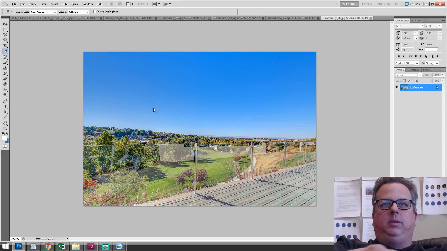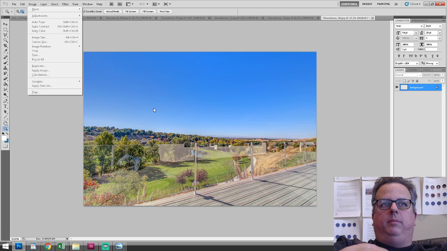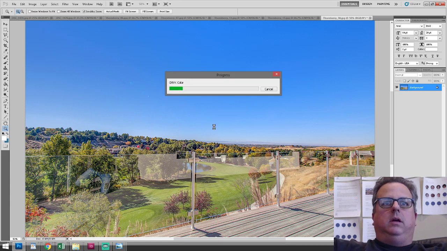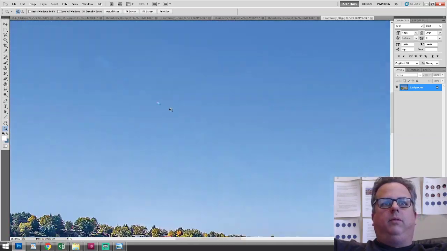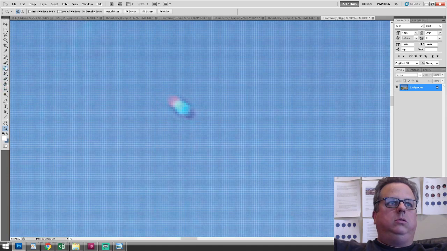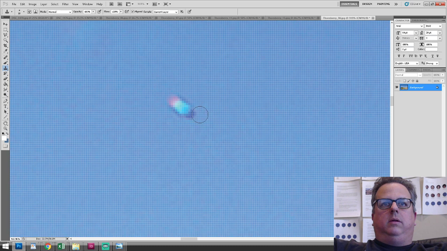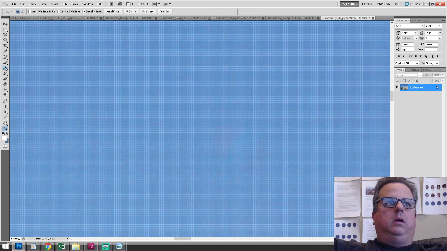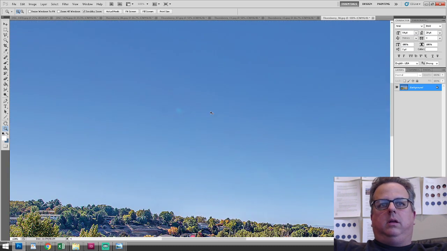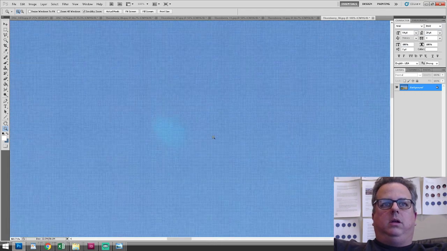Alt I A B, Alt I M, Alt I M C. And it looks like we do have a little bit of lens issue right there. So, because it's just a lens issue, we'll grab the clone tool and we'll just clone that away. And we'll clone this little spot right there away. This is the little spot right there I just did, before, after. And we got one more up here.